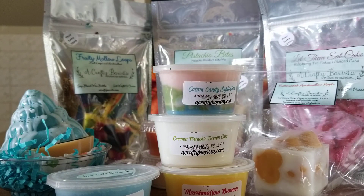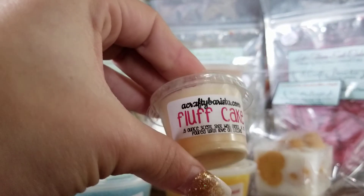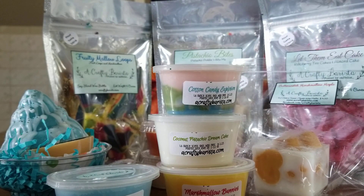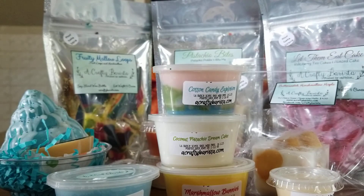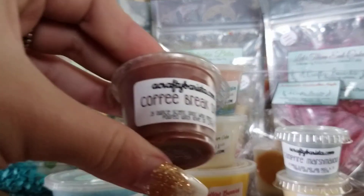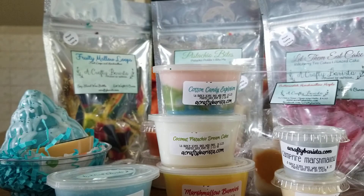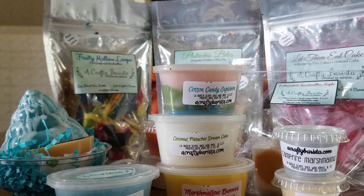Then I got some of her one-ounce scent shots. The first one is Fluff Cake — I don't really smell much of this one, just a little bit of a cake note. Then I got Campfire Marshmallow; I don't get any marshmallow but I do get a really woozy piney campfire scent, so I actually like that one. And then I got Coffee Break Diva — I love coffee scents and this is super cute, it looks like little chocolate on there. That one's really strong; her coffee scents are pretty strong.